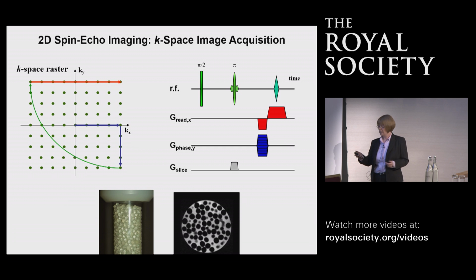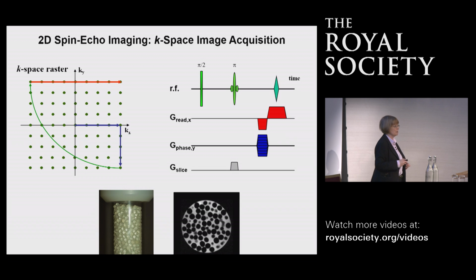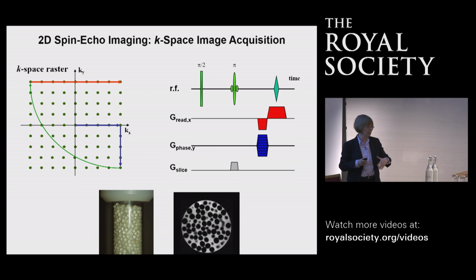Well, here is an image. I'm not going to go through the details of this pulse sequence. This is a radio frequency pulse sequence that's used to do a magnetic resonance imaging experiment. And what it does is it excites the system once and then reads, shown by the red arrow, one line of K space. It reads all those data points along the top. Then you would let the system recover to equilibrium, excite again, and then read the next line of data points, and so on. And that is quite lengthy. That might take you minutes to do if you're going to do it in a robust quantitative way. But you get some very nice images out of it.